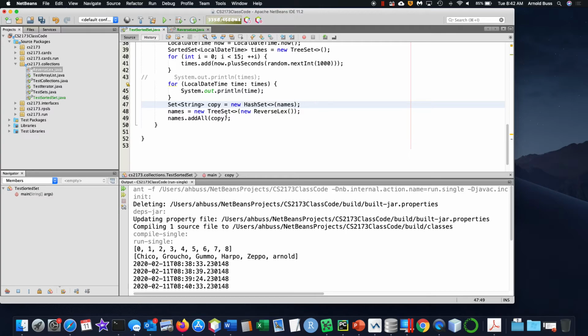But if I take those same ones and put them into a tree set, they're going to be kept in order. I have to do this little dance simply because they did not give me a constructor that would give me both a comparator and another set.